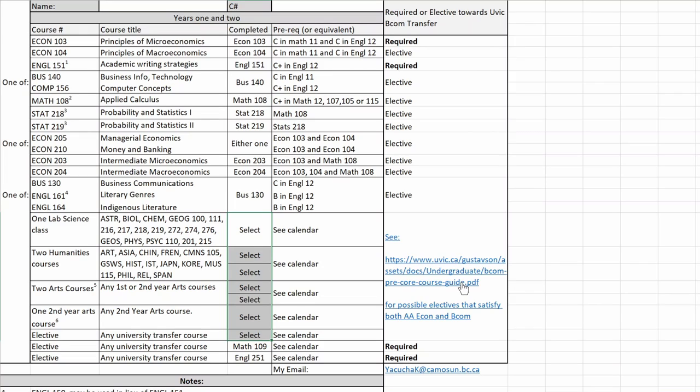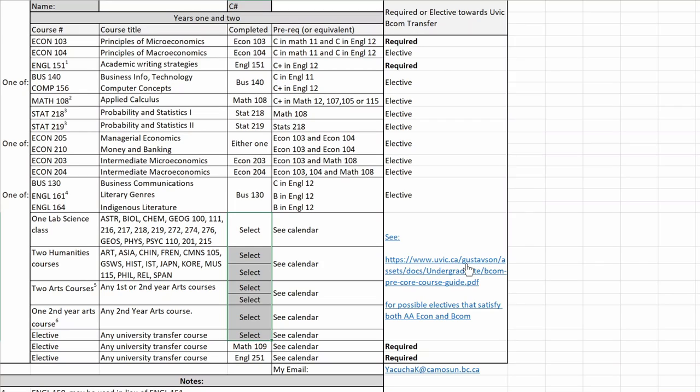Now, this is honestly about 90% of the courses listed over here, they're going to transfer. It's a pretty broad situation. But what you want to make sure is that, hey, if you do go and take physics, will Gustavson School of Business, Bachelor of Commerce, accept physics as a transfer credit? If not, well, you might want to cross that one off the list. Even though it will work for your AA Econ, it may not work for your transfer there.